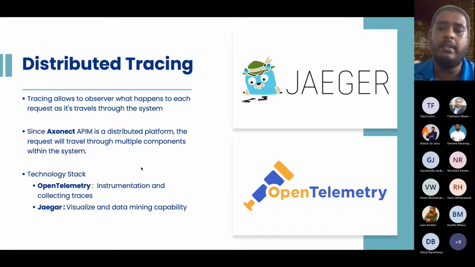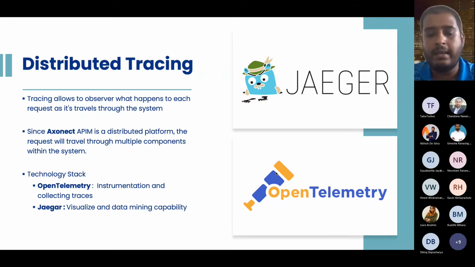So here we are using Jaeger and OpenTelemetry. OpenTelemetry is actually a set of things. It's not just one thing. It's a set of APIs, tools, and SDKs that allows you to collect, as they refer to it, telemetry data. Telemetry data is, of course, the same three pillars that I just explained. So it allows you to collect this telemetry data, right?